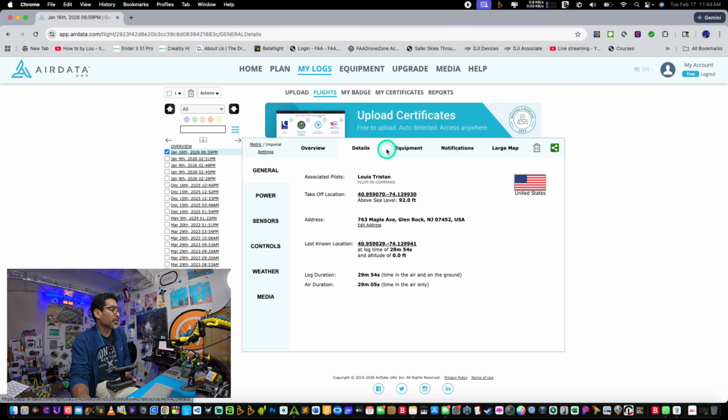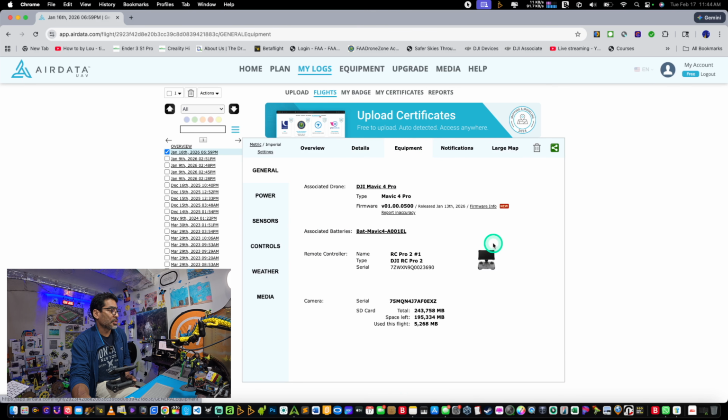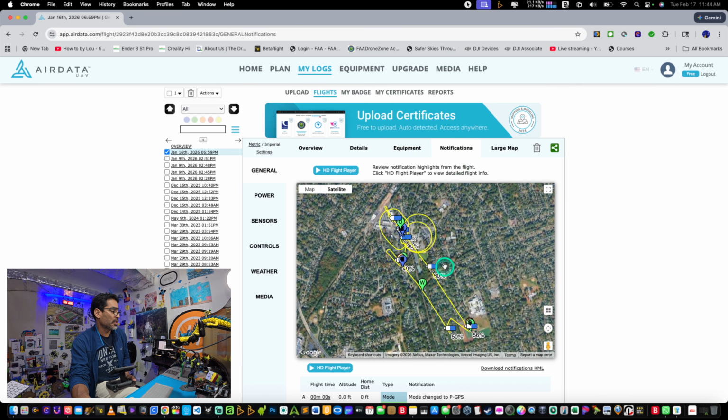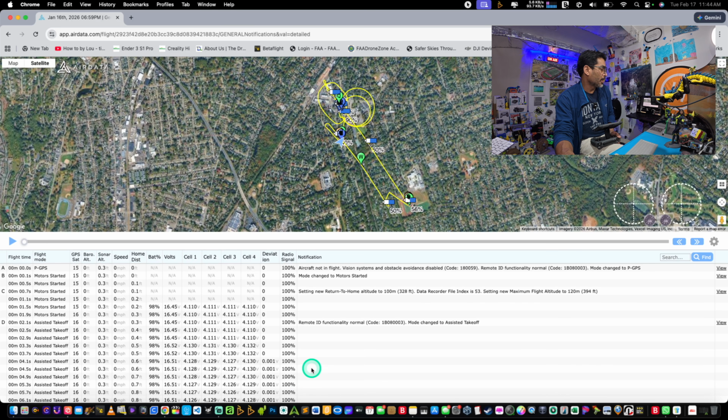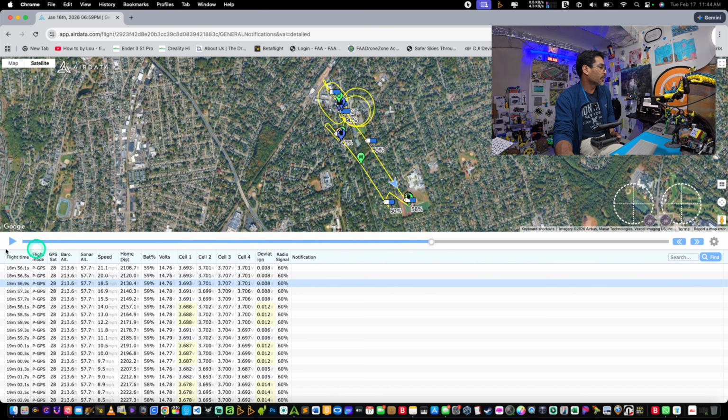Then you have equipment, which tells you even which RC you're using, serial number, and notifications, which is really interesting, because you could press play in the HD player right here, watch it or scrub through it, and follow along with the simulated flight.